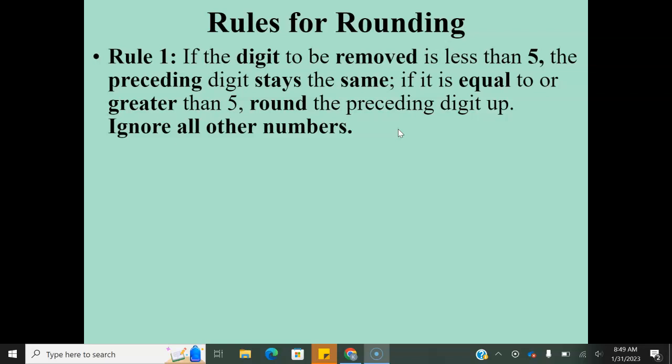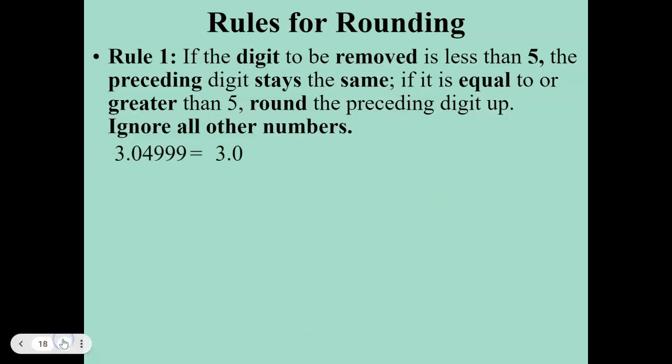These are the same rounding rules you've learned probably your whole life. You're going to look to the digit to the right of what you're rounding to. If it's less than 5, you round down. If it's greater than 5, you round up, okay? So let's take a look at that.